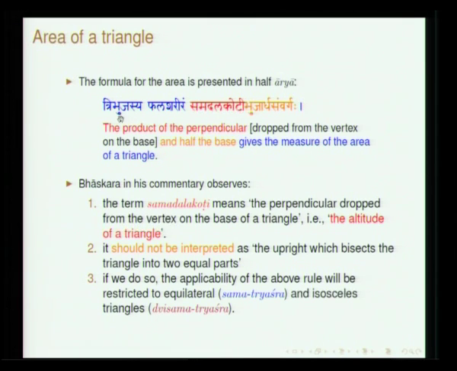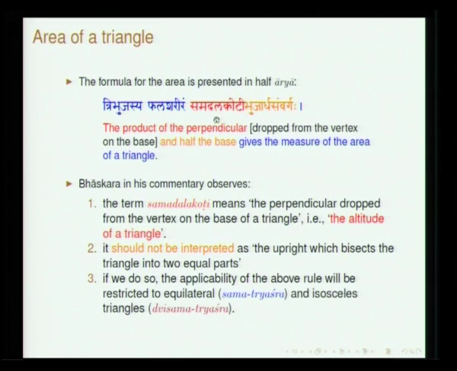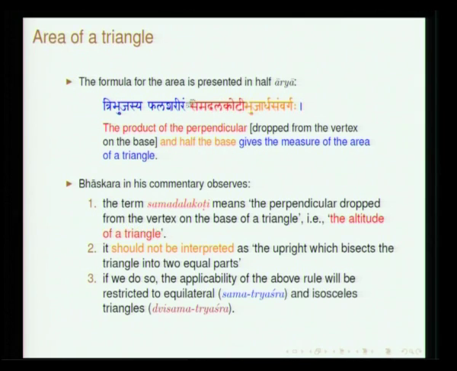So, Aryabhata says Tribhujasya phalashariram samadala koti bhujardha samvargaha. Normally we say half into base into height. So, it is essentially the same expression which has been presented. Tribhujasya, bhuja is side, tribhuja is a triangle, phalashariram, phalam is the word which has been employed by people to refer to the area. Here the word shariram should be understood as pramana, the measure of the area. Tribhujasya phalashariram samadala koti bhujardha samvargaha. So, ardha is half, samvarga is product.